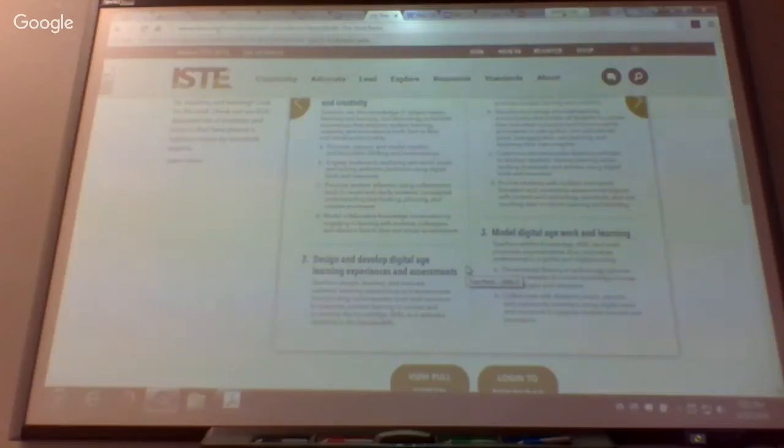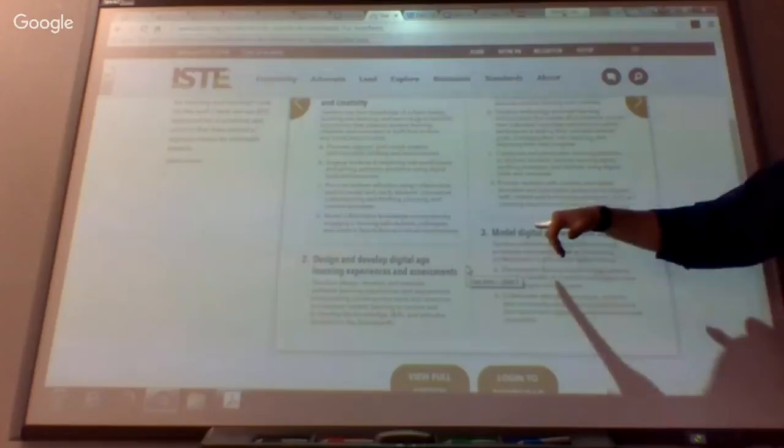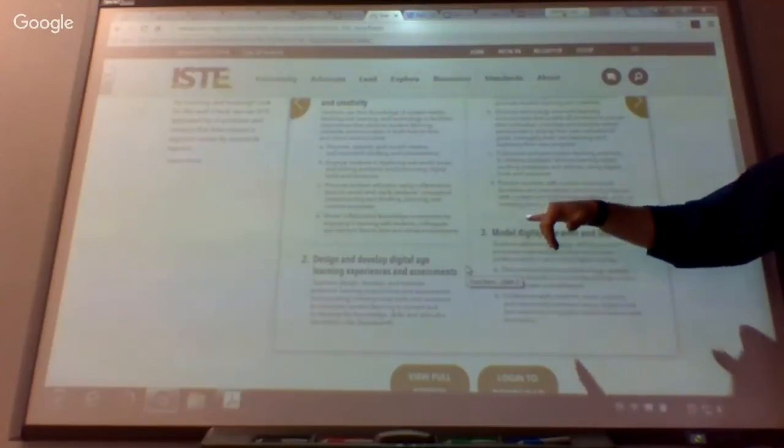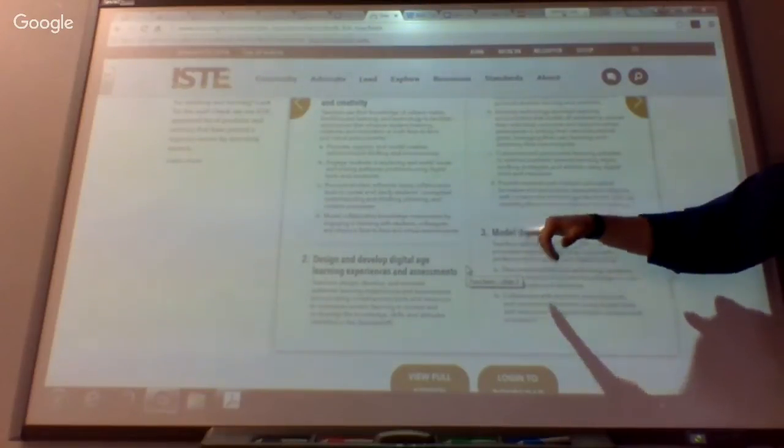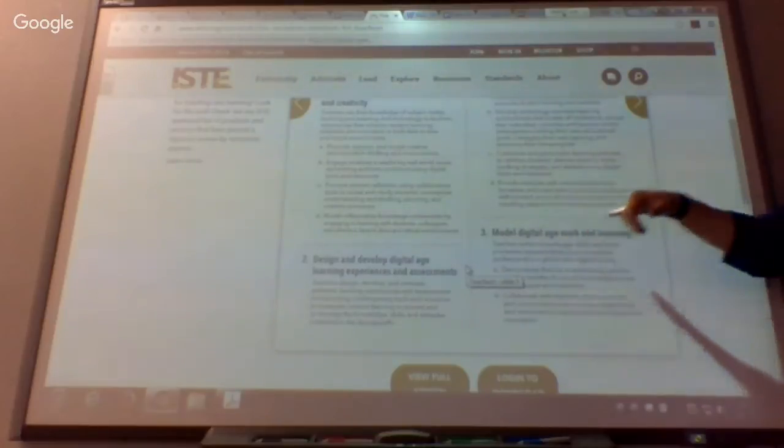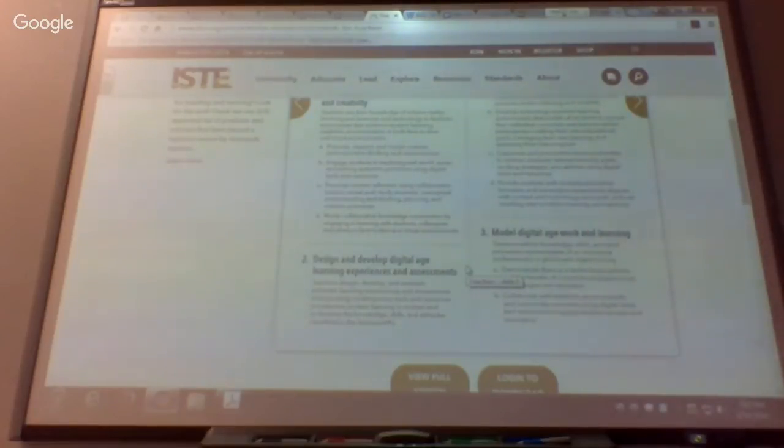You do have to have some level of intelligence on what you're doing and why, but at the same time, when you're teaching your kids, are you having them model, or are you modeling a digital age work and learning environment? Or are you just handing them a worksheet with a bunch of multiplication facts? Well, they got to demonstrate multiplication facts, guy. That's part of my standards. Okay, but there's a good way to do it. That doesn't mean printing off a worksheet.